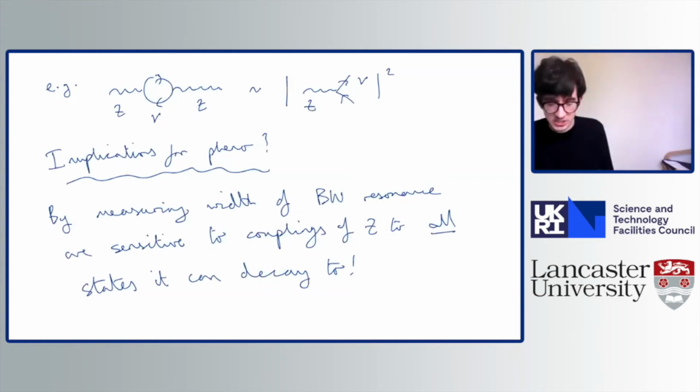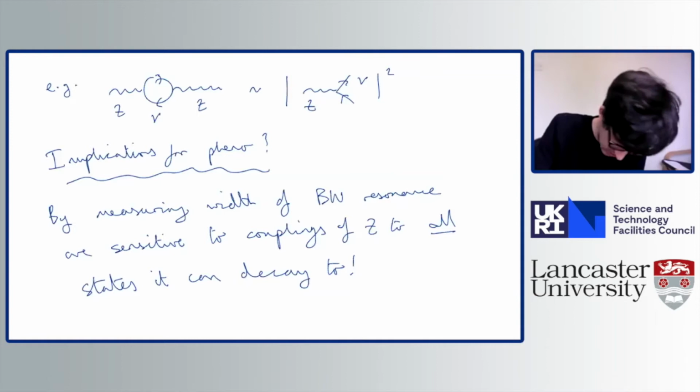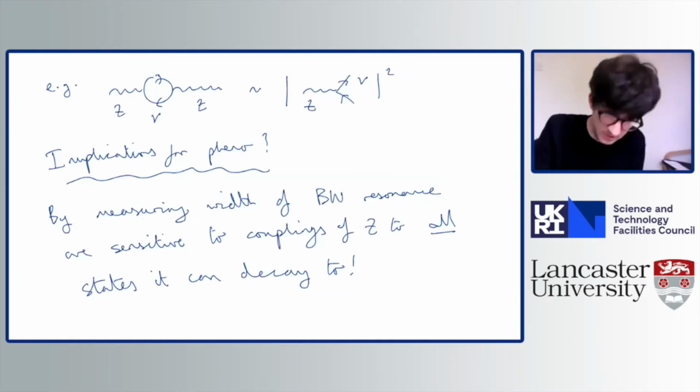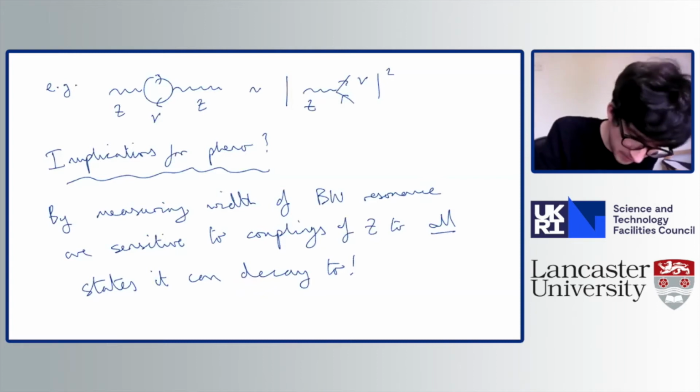There's a rather deep relationship between things that can happen in loops and the actual particles that there are out there in the real world. And a lot of LHC physics is about precisely doing precision tests of things and trying to be sensitive to these sorts of loop corrections to tell you about the standard model or what may be beyond it. And this is a very clear example of that. One has this rather deep relationship between the left and the right hand side, as I've written it up the top, and one can really measure these things. So let me show that.